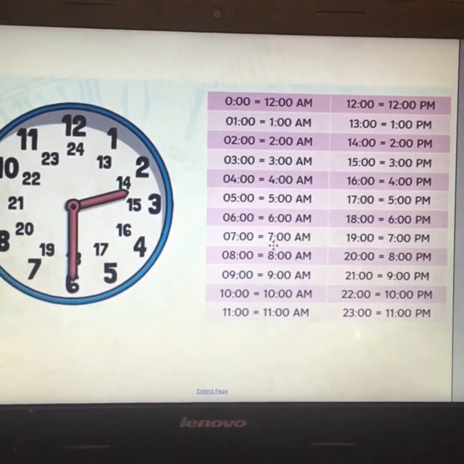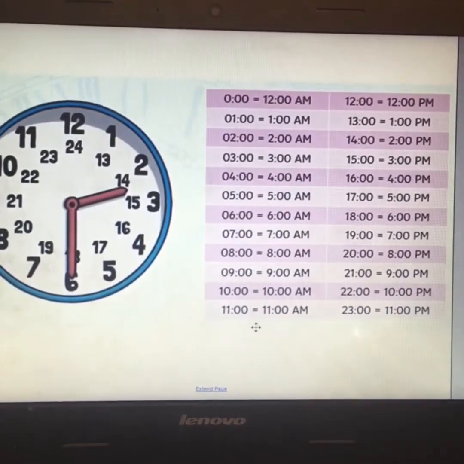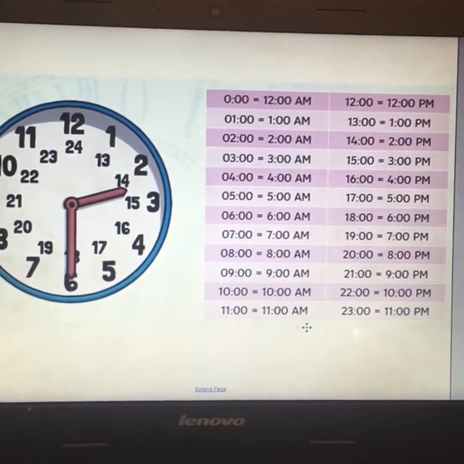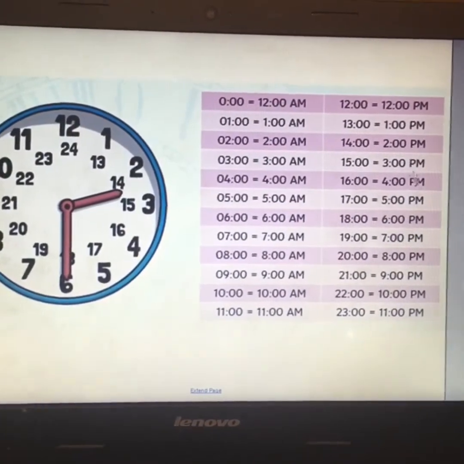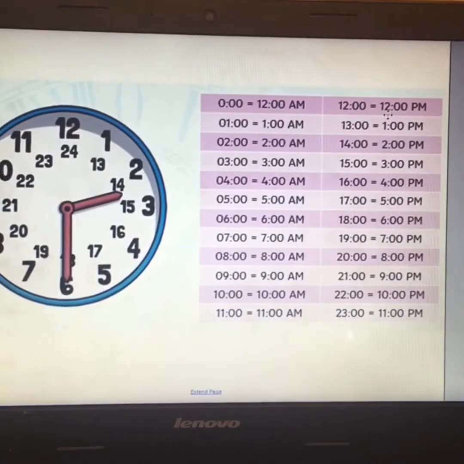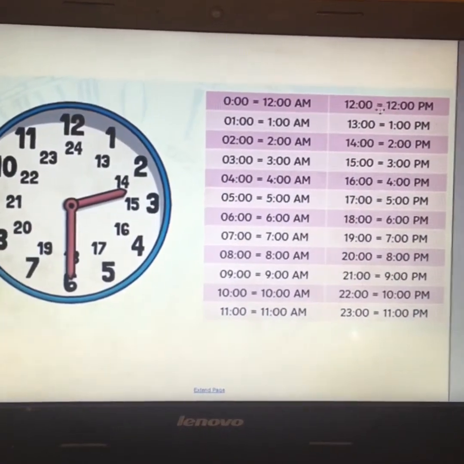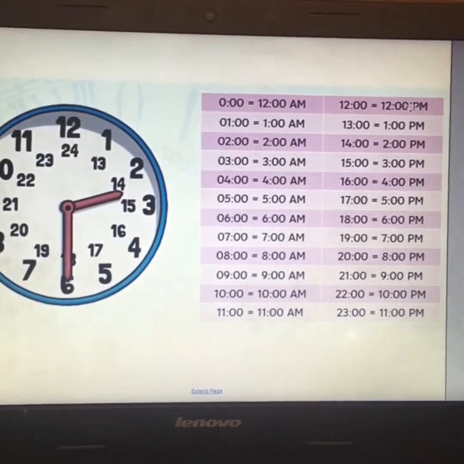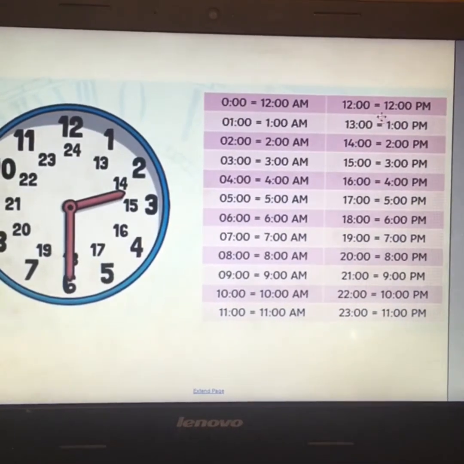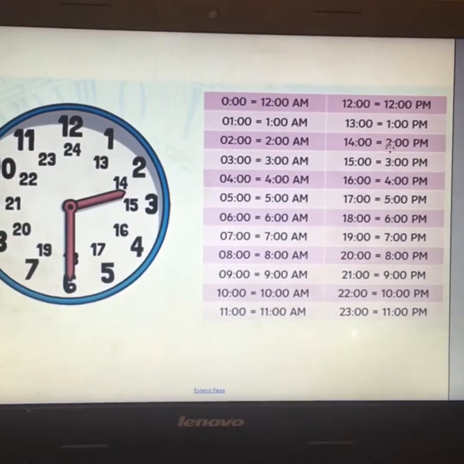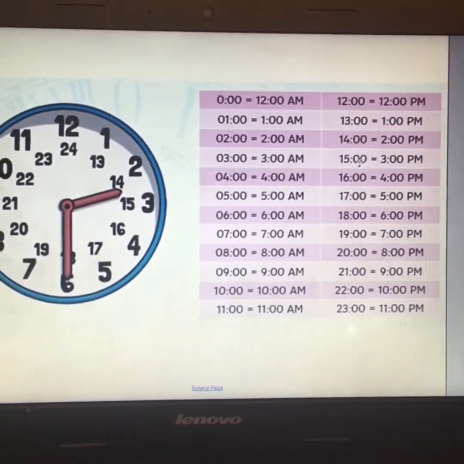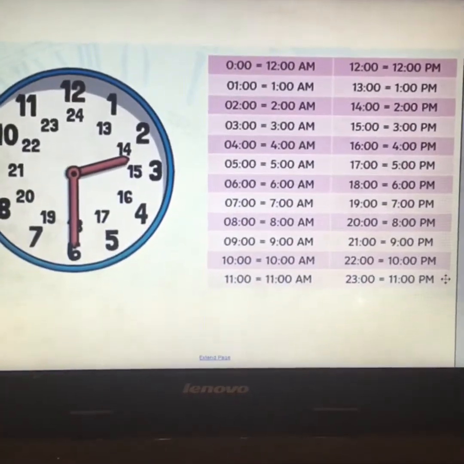All the morning hours are pretty easy to remember because the numbers are the same, and they are just a.m. When we get to the afternoon ones, these are a little bit hard to remember, but not really. 12 o'clock's 12 p.m, nice and easy. 1 p.m, well, it's 12 o'clock, add an hour, so 13. You might even hear people call it 1300. And then you've got 2 o'clock, 14, 3 o'clock, 15, etc., etc., etc.